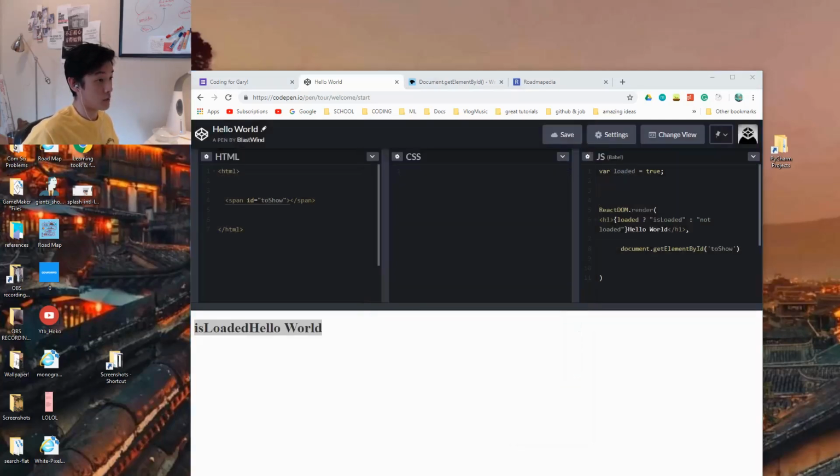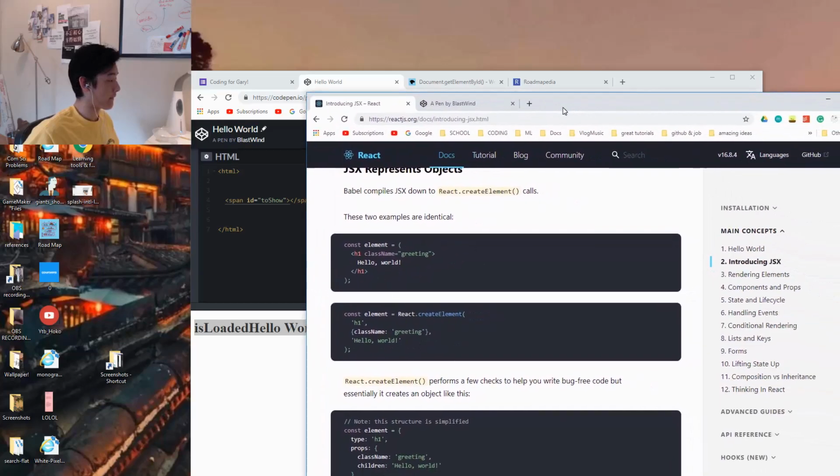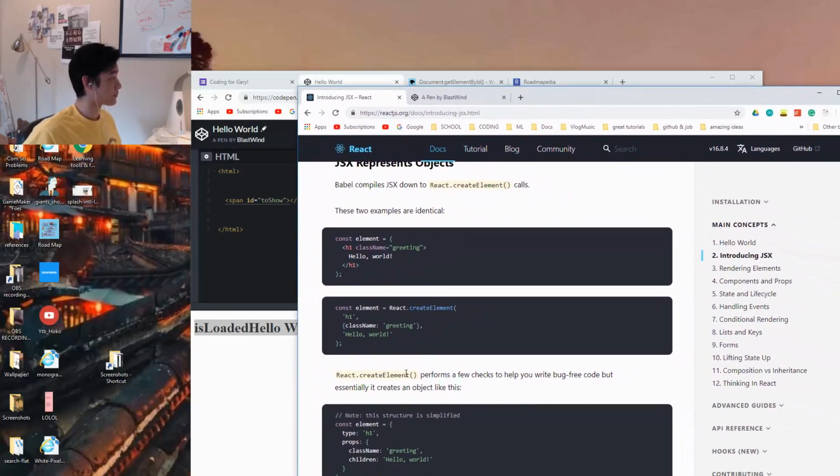As an example, I can show you guys what this will convert the JavaScript to by using Babel. It's going to convert JSX into something that actually makes sense.